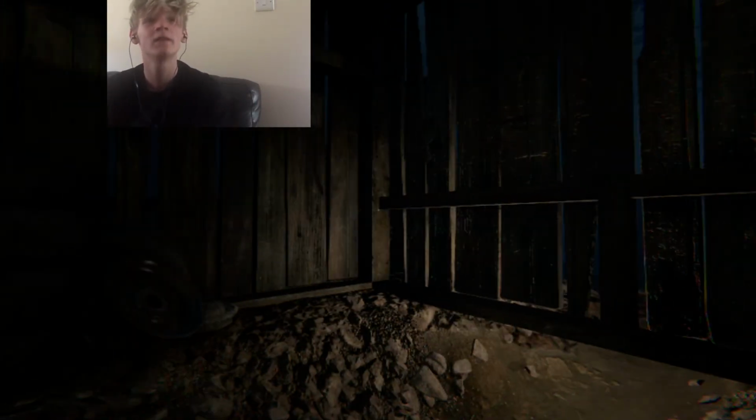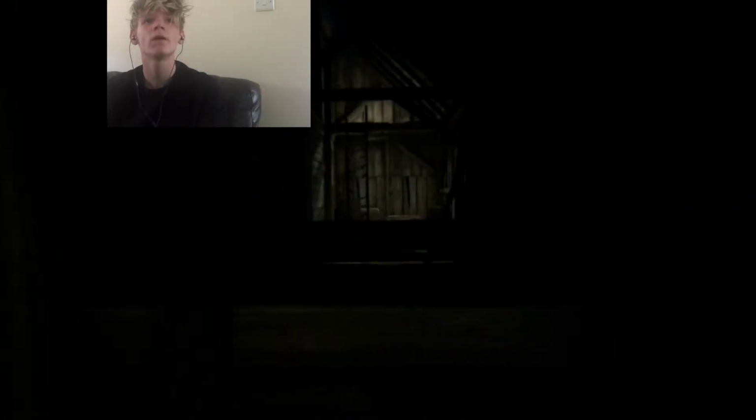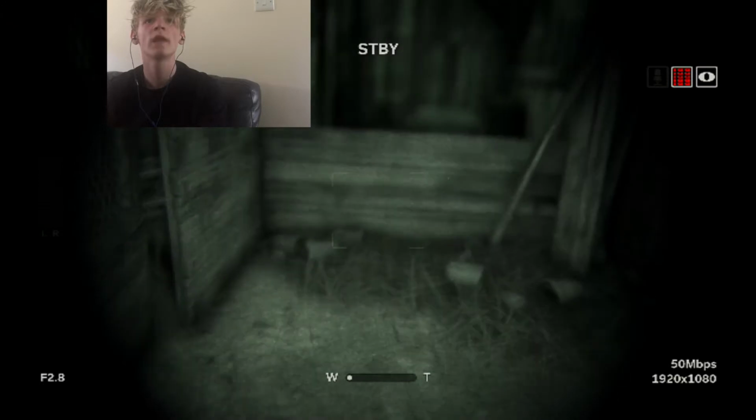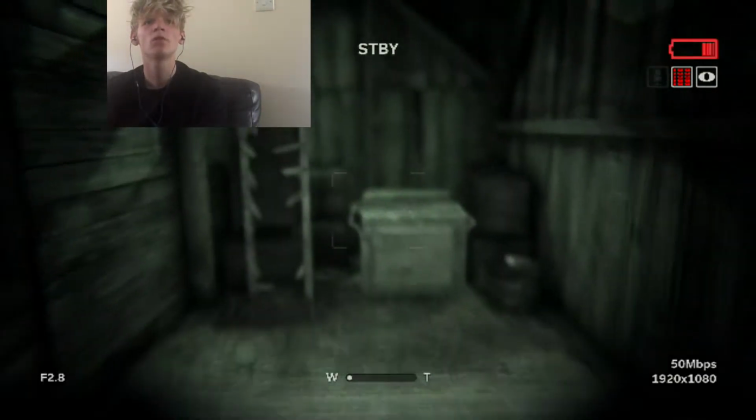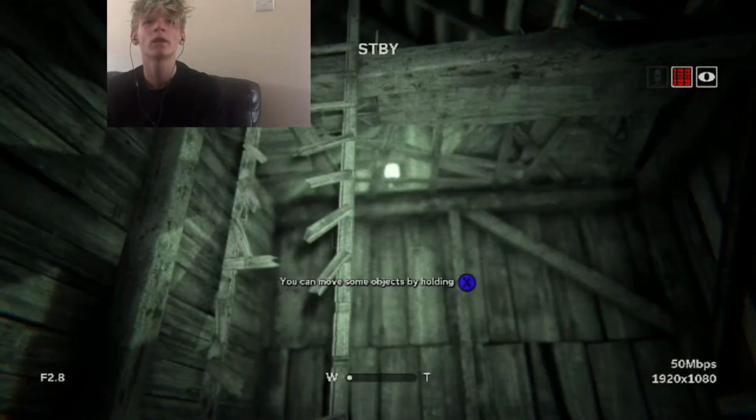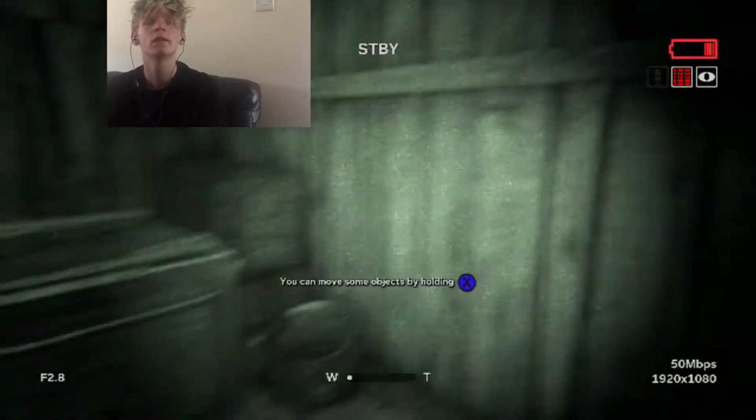Wow, okay. Let's get straight into this because I haven't managed to get to a save point yet, I don't think. To be honest, I don't actually know where they are. Okay. There's a door there, but there's a ladder here. You can move some objects by holding X. What can I... Oh, okay. I can move this. Let's move this around.